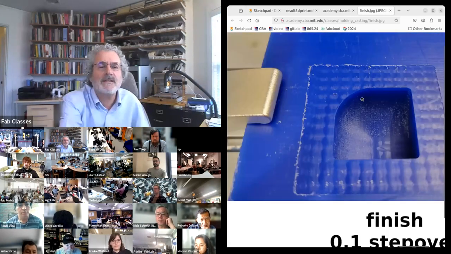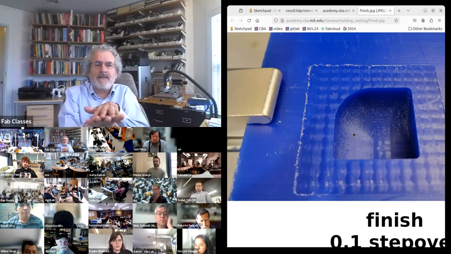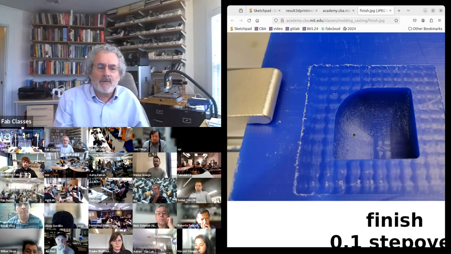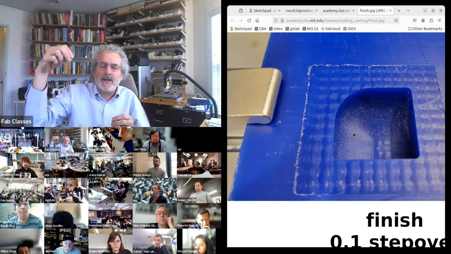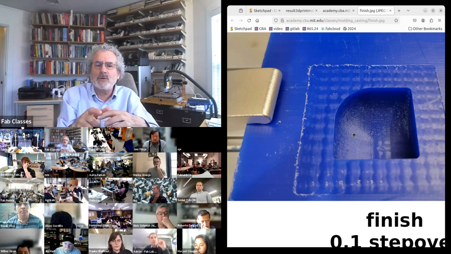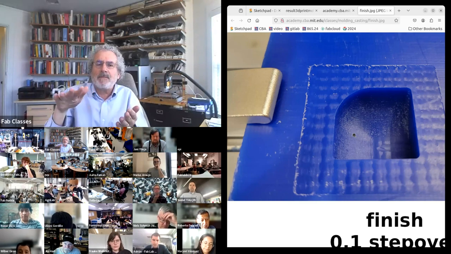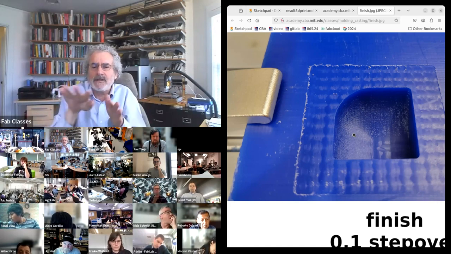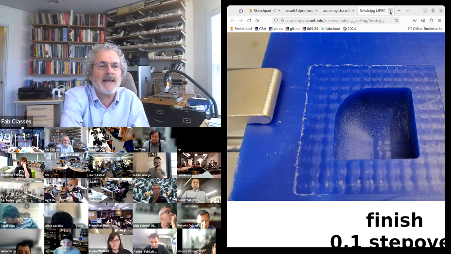And then what I did here was I did a finish cut in two directions. And then if you look very finely, you can see the overlap of those. And this would look even better if I did a finer finish cut. One of the other big differences in machining is that when you 3D print, you're just limited to the volume size of the printing process. In machining, you separately pick the tool versus the tool path. And the finish is not limited by the tool size, but it's limited by the ultimate step size of the machine, and then your patience, how long you're willing to let it run. And so you can get a surface finish as good as you want just by letting it run for a long time.